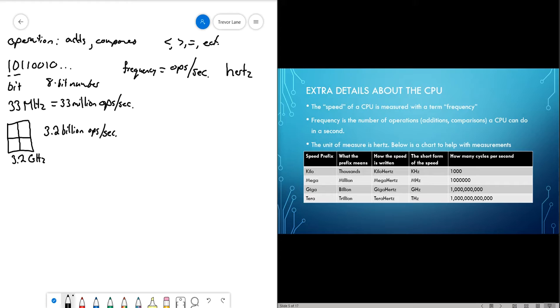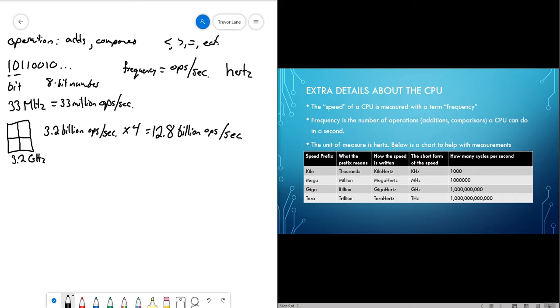So the actual frequency of your computer is different. The frequency stays the same, sorry, but the actual work it can do is quadrupled in this case. That means that what we're really looking at is, in this case, 3.2 billion operations times 4, which gives us, well, 4 times 3 is 12, 4 times 0.2 is going to be 0.8, so it's going to be 12.8 billion ops per second. Now we're talking. Things are getting big, really fast.